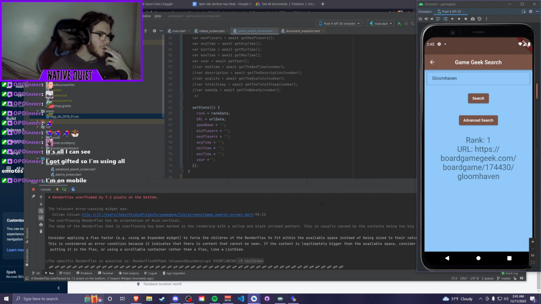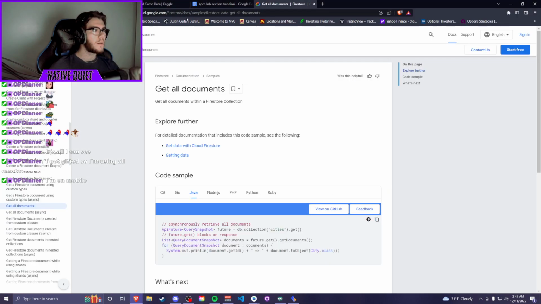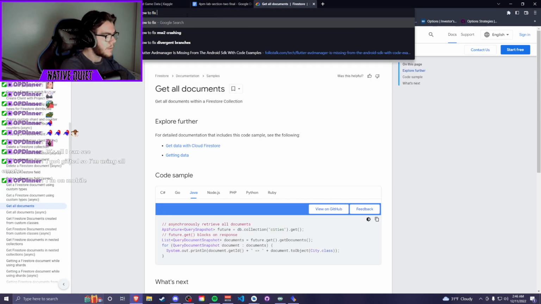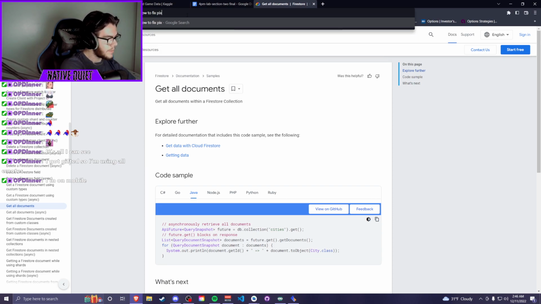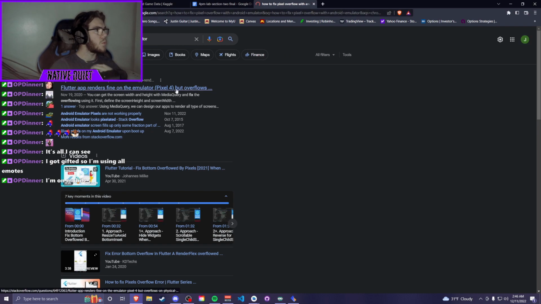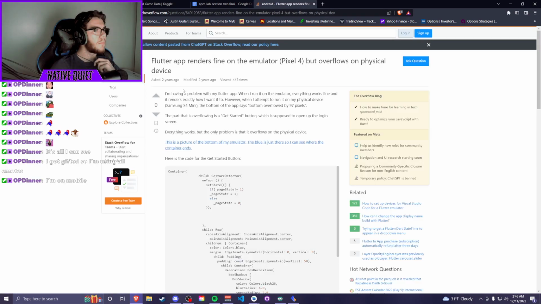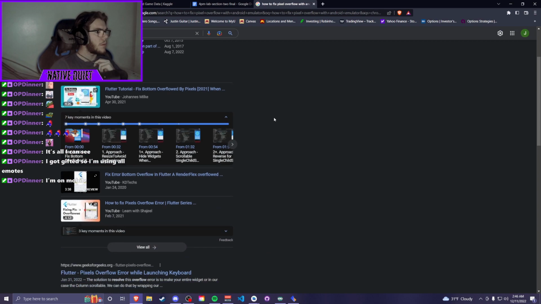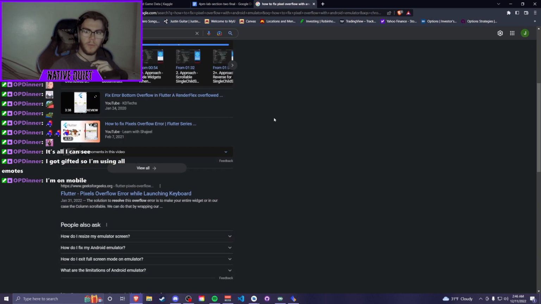But the whole overflowing thing with the keyboard. Fix. MW2 crashing. I mean, it works. At least it works.